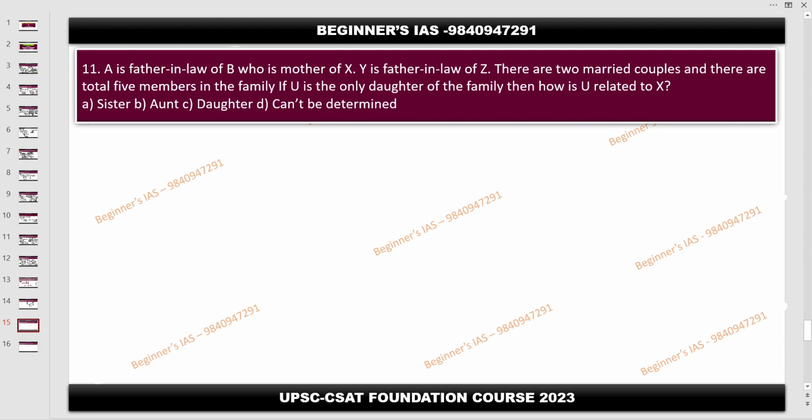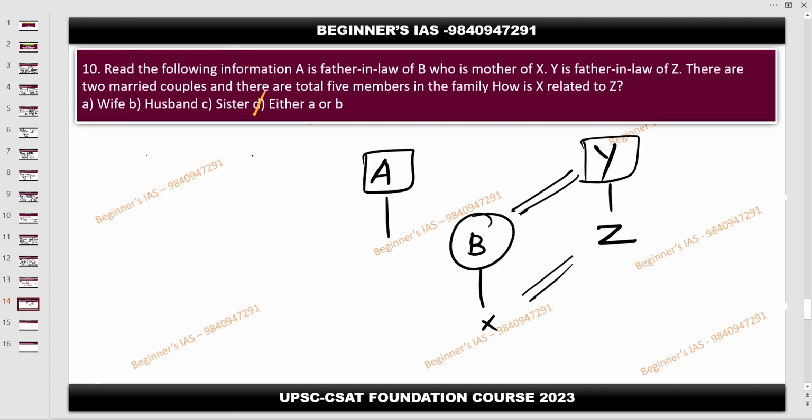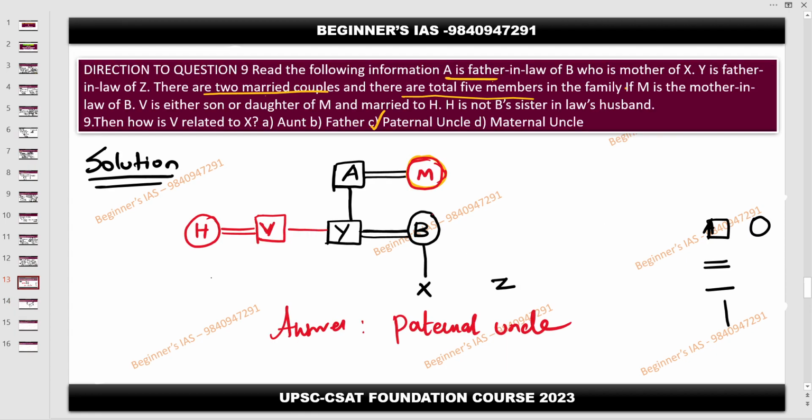I have a doubt in question number 9. Before this, it was also saying that there are total five members, but if we calculate, there are more than five members in the family. No, that black color is completely five members. Red color is only if part. That is why I have used two colors here. With respect to the black color, five members are there. It satisfies the two married couples.